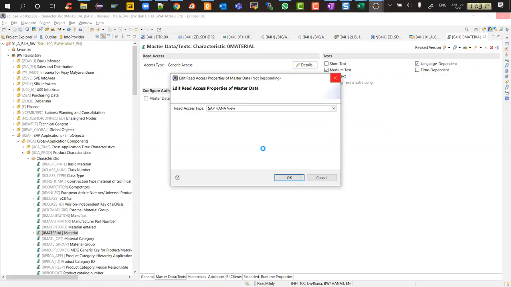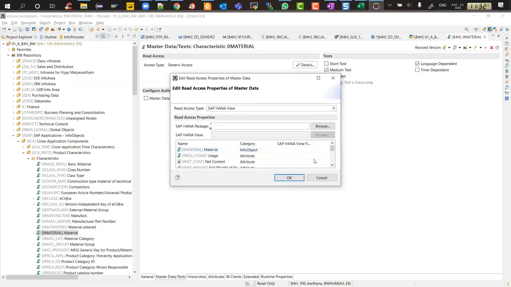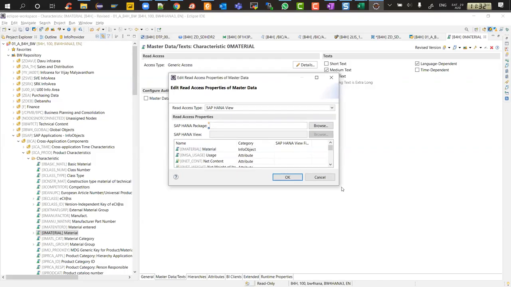And this is usually used for BPC. When you have BPC, your master data is sometimes sourced from, especially in embedded BW, where in S4 HANA you are using BPC embedded, you might see that a lot of info objects are there virtually. That means HANA View.